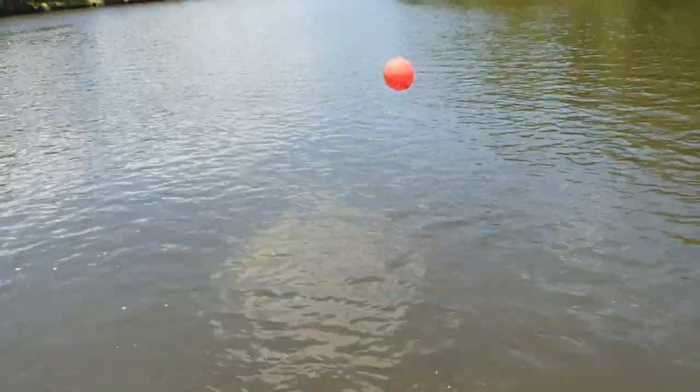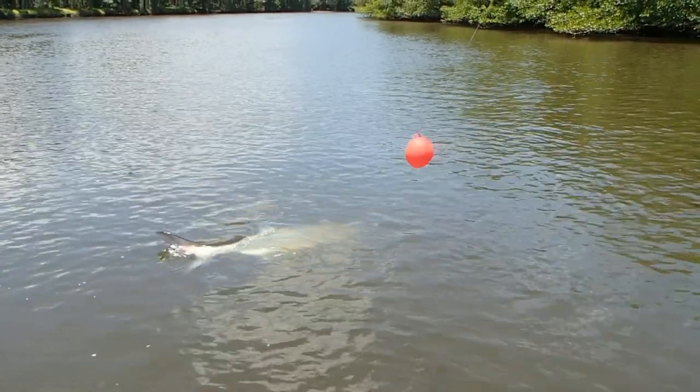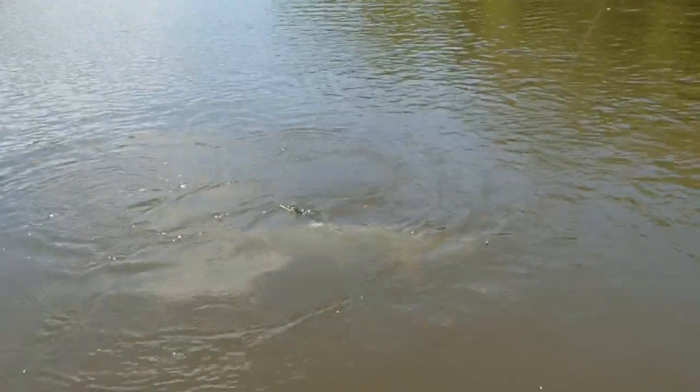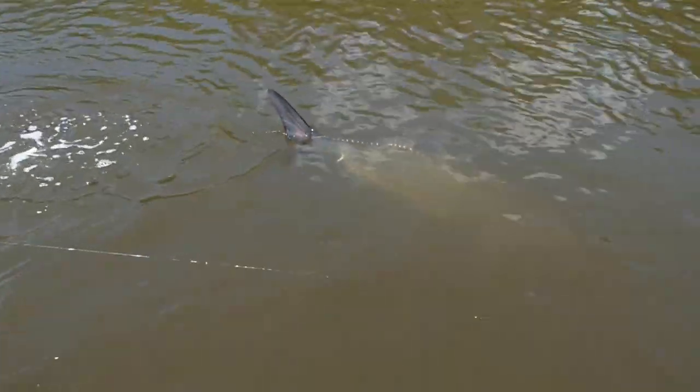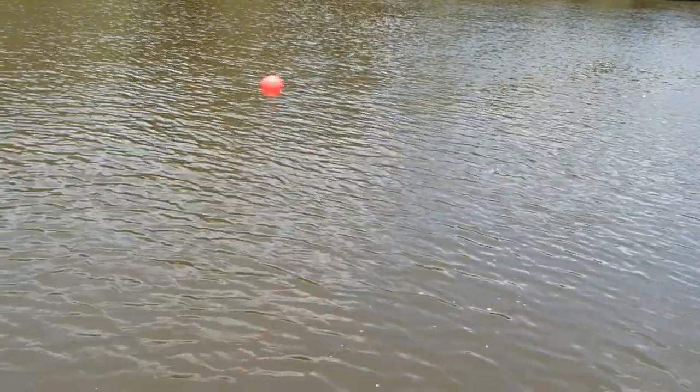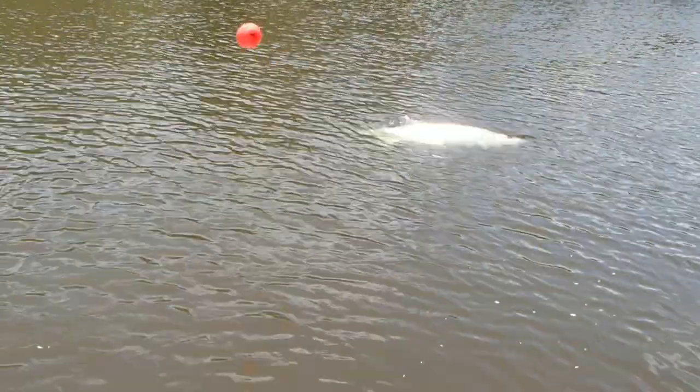Here he comes, nice and easy. Gonna jump again? He looks like he's so tired. So pretty. Raise now, pull toward the bow. Pull this way. Pull. Now rod down, quick. Come on, back.